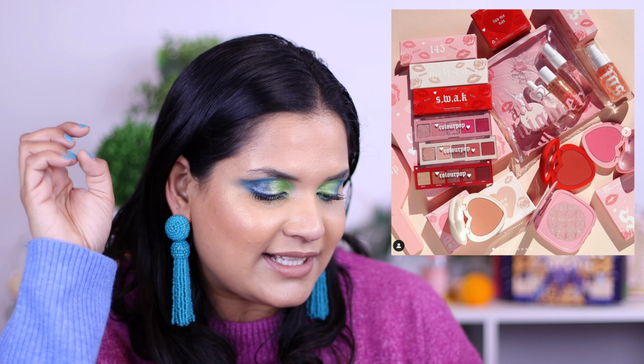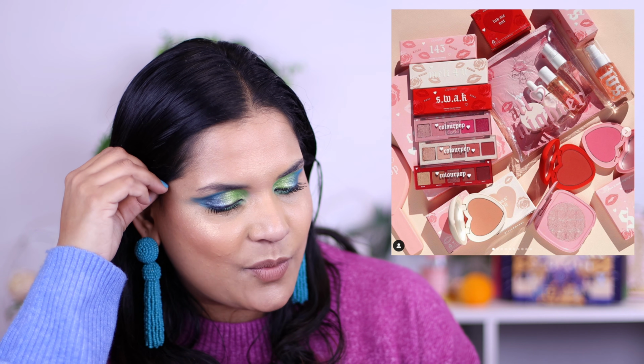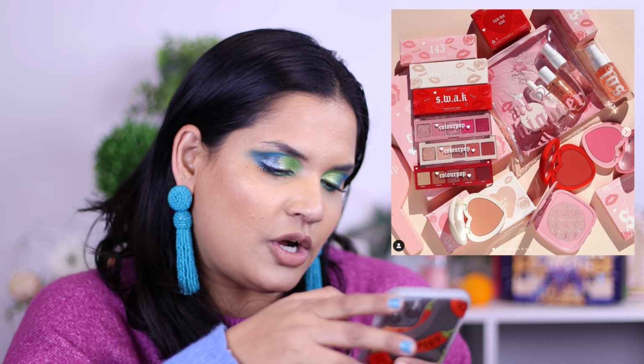Colourpop Valentines collection. I just filmed a video about palettes that remind me of love, so you guys will have to look forward to that video coming up. I've just been in such a Valentine's mood, so this collection is kind of adorable. I'm not gonna lie, the blushes are what called to me the most. That red blush shade called, what is it called? Lub Me Not? L-U-B? I don't know. Maybe I'm going blind. I can't read. But that red shade is so pretty. They've got a Super Shock highlighter, I think, from what I can tell. A bunch of other stuff. The little heart stamp is kind of adorable.